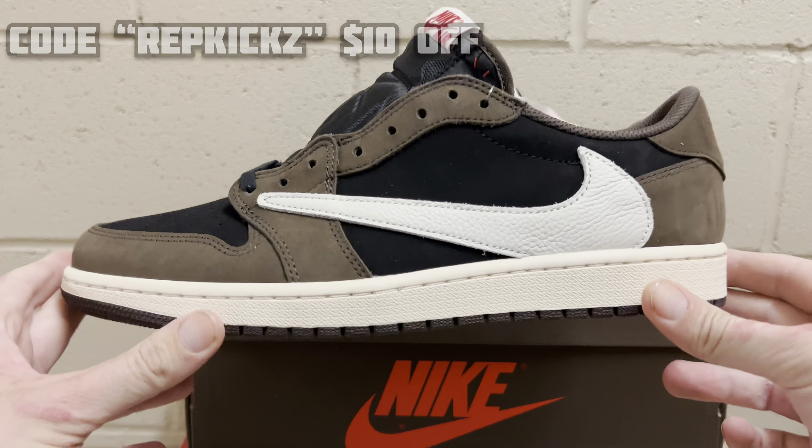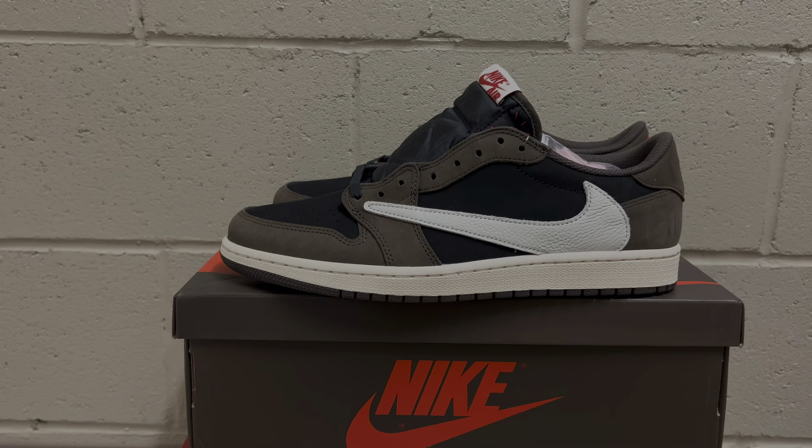So there you have it guys — the beautiful amazing Kickwho god killer Travis Scott Jordan One lows. I've had a lot of batches of these and I don't really get bad pairs anymore because I've narrowed it down to the best sellers. I've been doing this for five to six years now — I had three different YouTube channels, one with over 900 videos, one pair per video. Kickwho, like I said, is one of the best sellers in the game. Their university blue ones, Travis olives, reverse mochas, fragments, Travis One highs are all killer. Kickwho god killer batch is the best of the best. Appreciate you guys watching — stay tuned for more, peace.